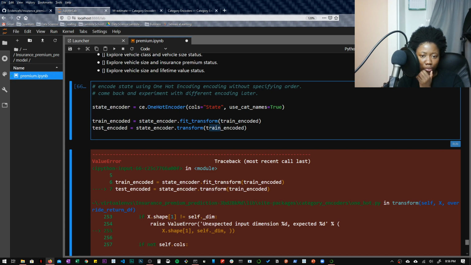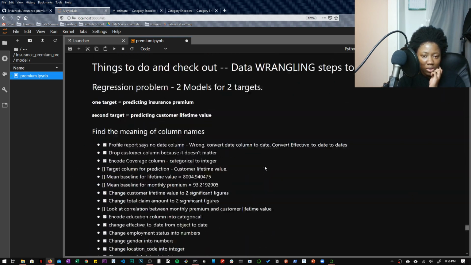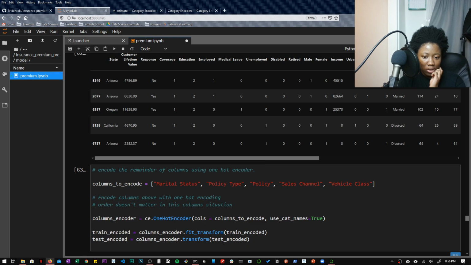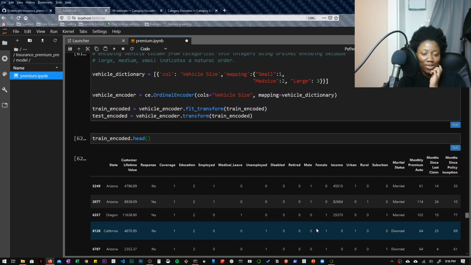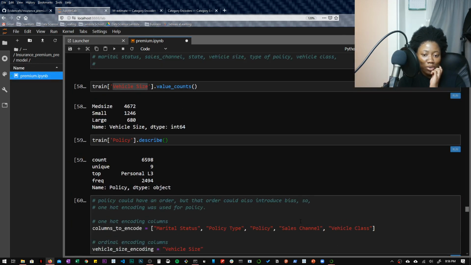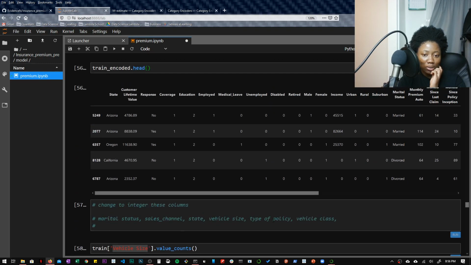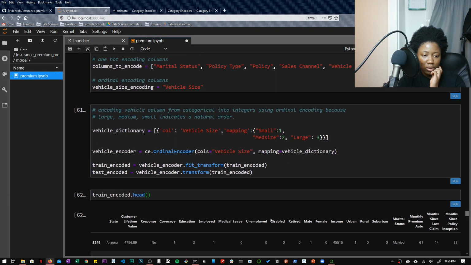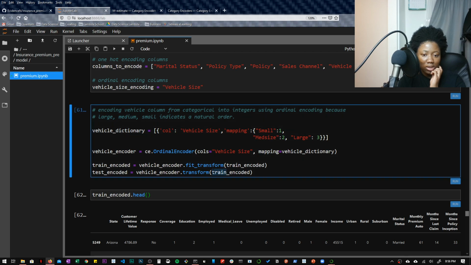Oh. But did I use train encoded the whole time? Oh, okay, I used test encoded. I was like, did I screw up? Was I screwing up the whole time and I didn't know? Oh no, this is supposed to be test.